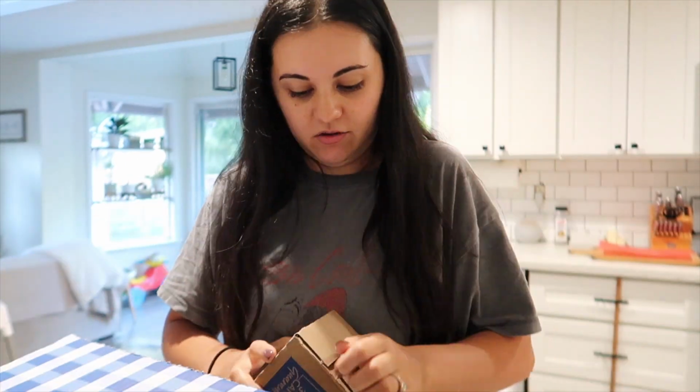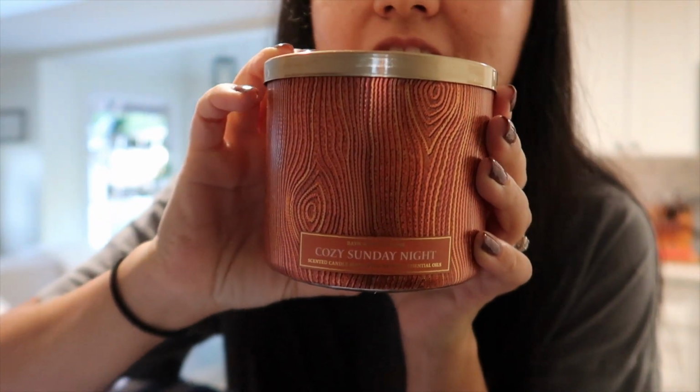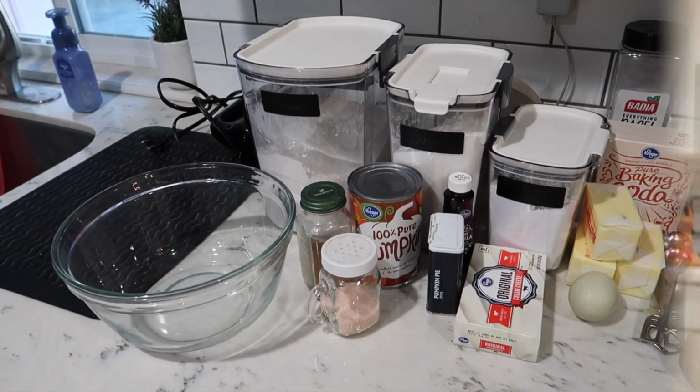And the last candle I got, I've never smelled this one either, but I just love the name of it. And here it is, it's called Cozy Sunday. How cute. It definitely has like a vanilla cinnamon scent. Warm cinnamon, crystallized ginger, vanilla.